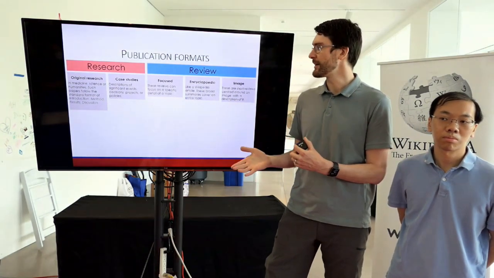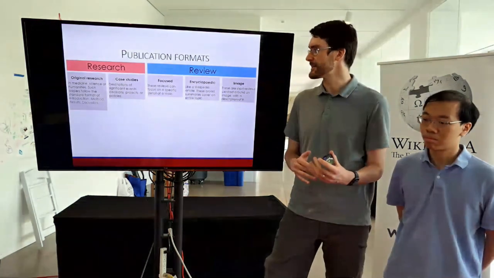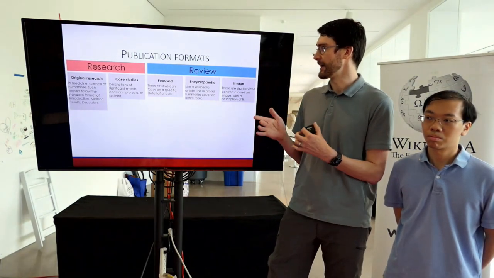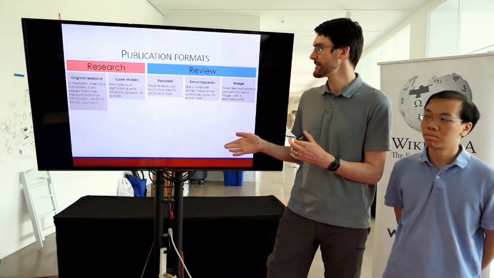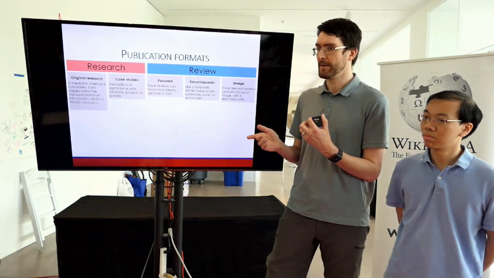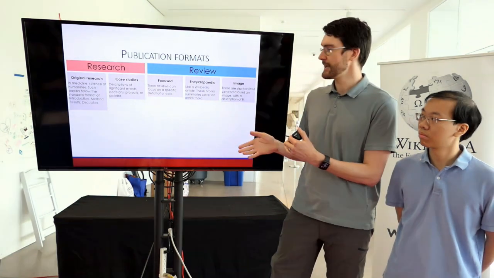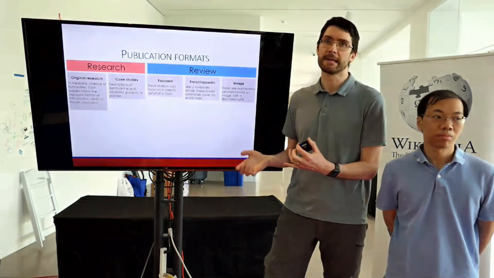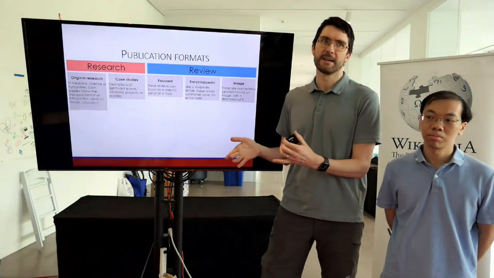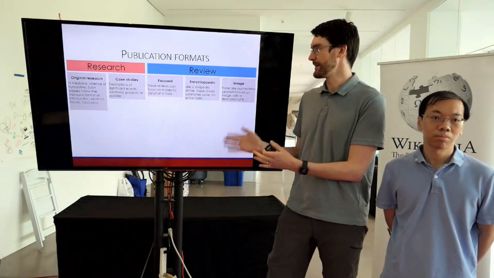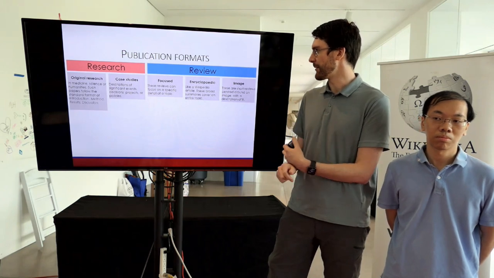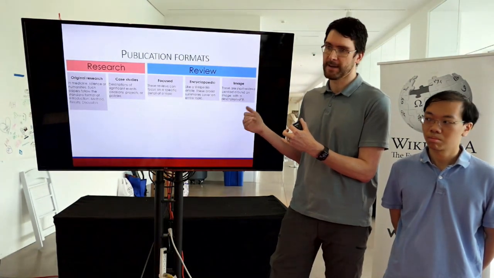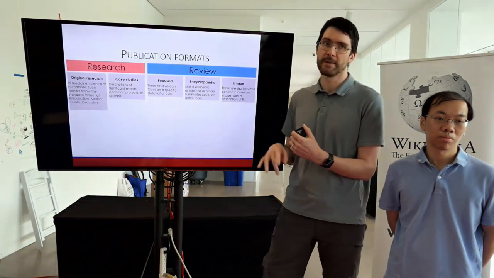They could also be in the category of case studies, which are descriptions of significant events, decisions, projects or policies. There's also the review format, which could be focused on a specific detail of a topic, or more encyclopedic, which looks more like a Wikipedia article. These broad summaries cover an entire topic. It is also possible to submit a Wikipedia article into Wiki Journal, as I can show later. And a submission can be an image, together with a short review centered around the image with a description of it.